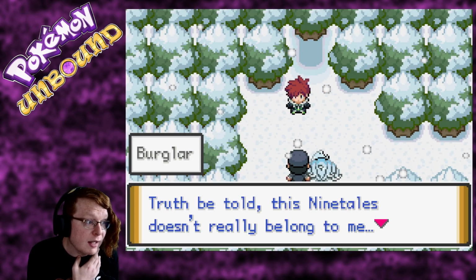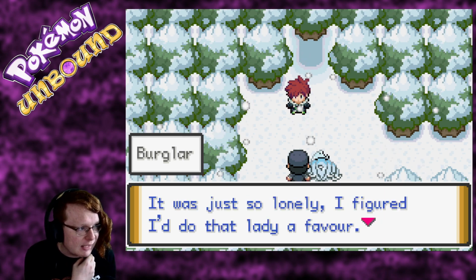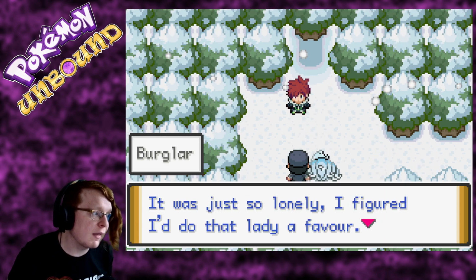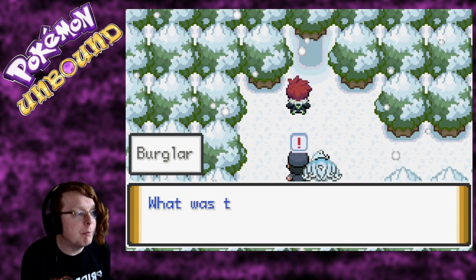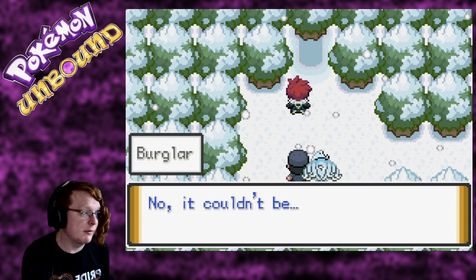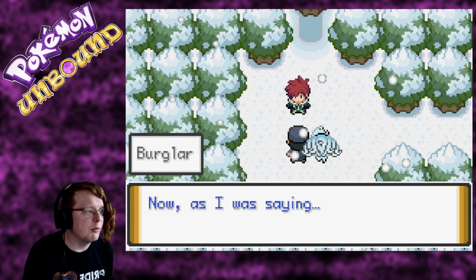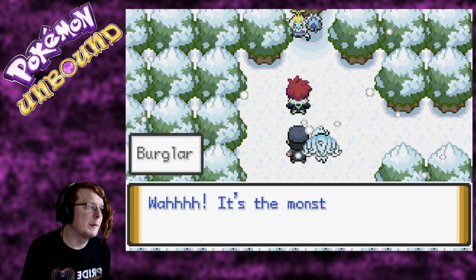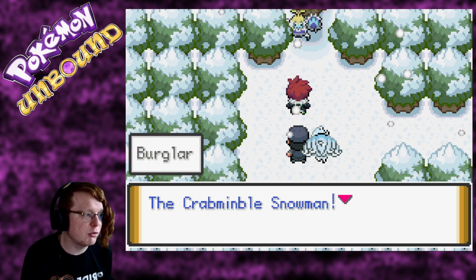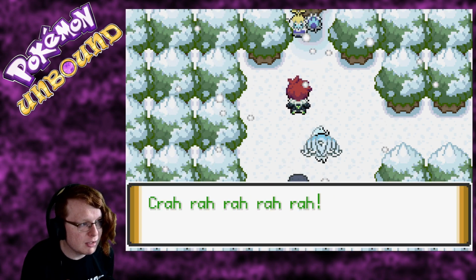Alright, truth be told, this Ninetales doesn't really belong to me. I sort of borrowed it. Yeah, that's right, for training. It was just so lonely, I figured I'd do a lady a favor. I was about to head back when an abominable snowman happened. This is the Crabominable that we just saw. That was nothing after all. Now, as I was saying, there he is. That's the monster that lives in the forest. A Crabominable snowman. Run for your lives. Oof, runs right straight into a tree.